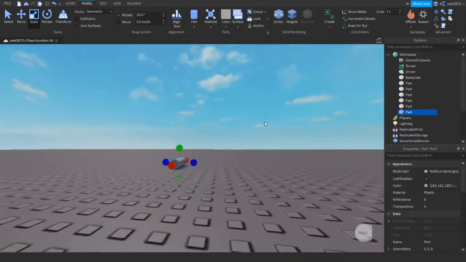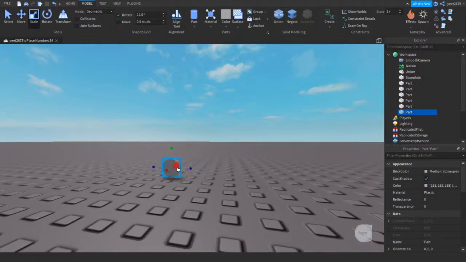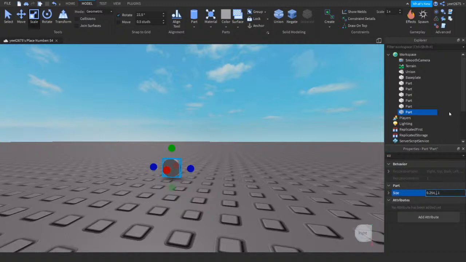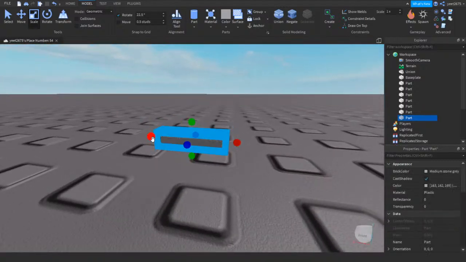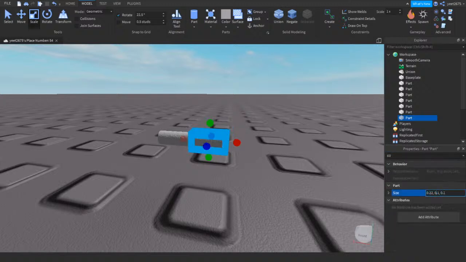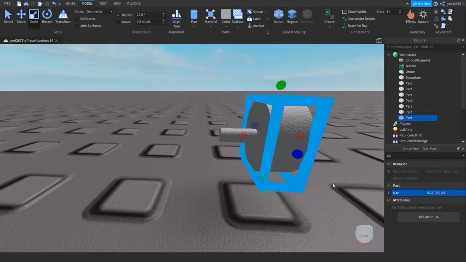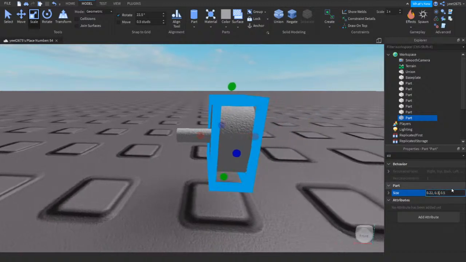Now it's time to make this little thing at the end. So add a cylinder. I'm going to make it smaller, and then we're going to make it smaller again. So around about 0.1. So that's going to be the end of it. Then we're going to make another bit. Make the size a little bit bigger, so around about 0.5. Right, 0.5. Actually, 4.